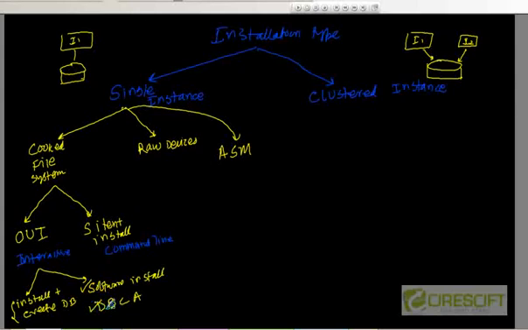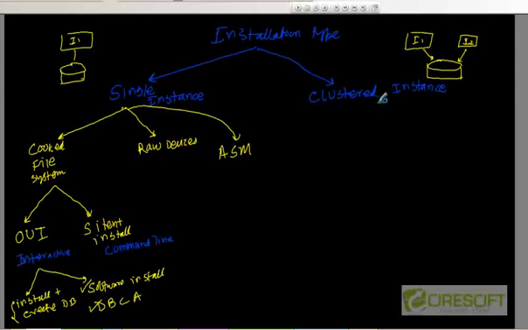And remember, the reason behind DBCA and all those things is that it gives added benefits, like you can create a template, you can delete a database, and so on. So we'll see that in detail in our actual hands-on installation.